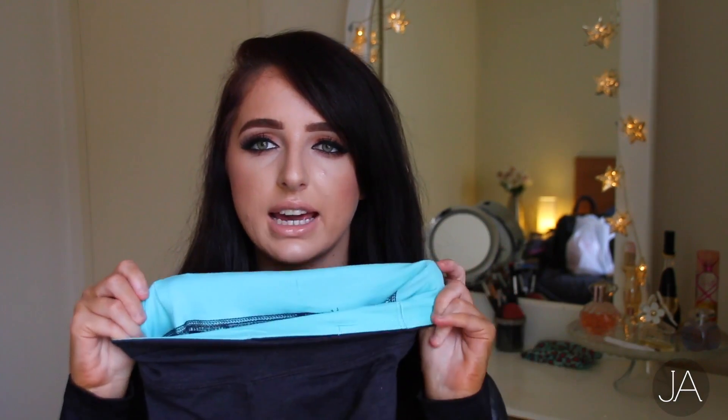And then I also just picked up some leggings or tights, yoga pants, whatever you want to call them. I love wearing these pants so much. They're called leggings, but they're not thin — like you can't see your ass cheeks in them. But these ones are in dark gray and I don't like how they have color in them on the side, but you can't see the color when you're wearing them. This one's a long length and I accidentally got a size six, which I'm not — I'm a size eight in the bottom area, but I just got them because I thought they would stretch.